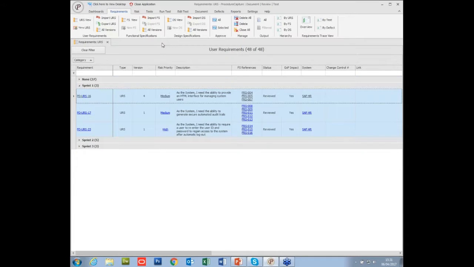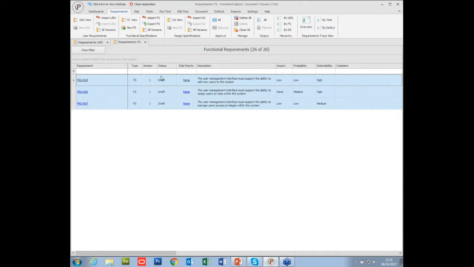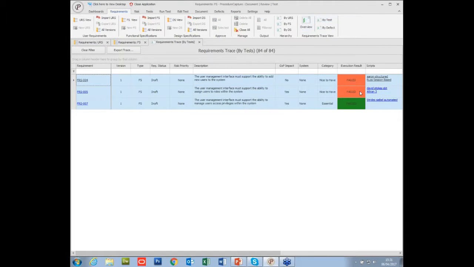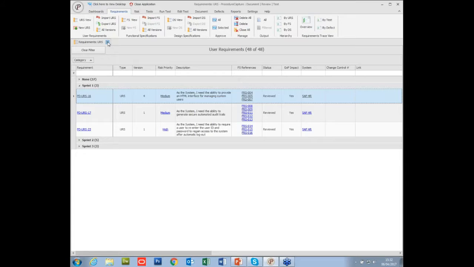Then if I want to drill down, let's drill down into these. In my user story 16 here, I want to drill down into the acceptance criteria to see what has happened at the individual level. I can see I have two sets of tests that are passing against that. Sorry, one's passing and two fail. So I can easily see what is going on in terms of my user stories or user requirements to functional specifications or acceptance criteria. They're a linkage between two sets of hierarchy, but I can see what is happening in terms of the tests that go with them. So that's how it fits together.